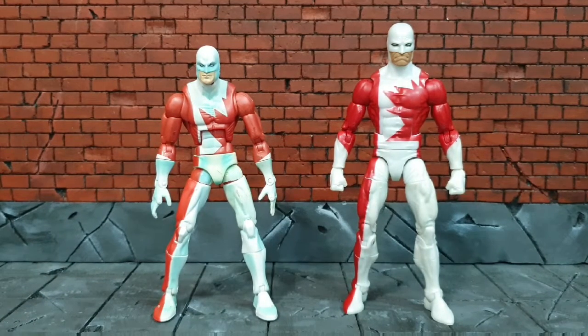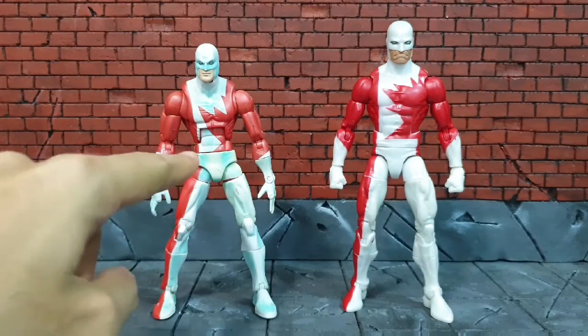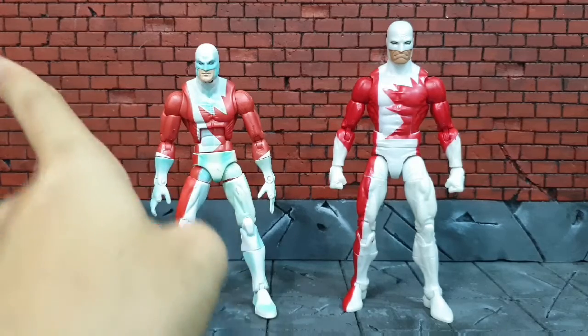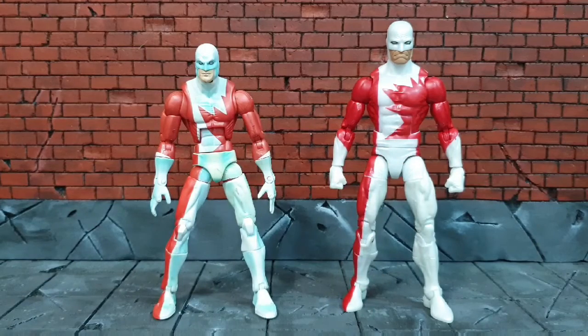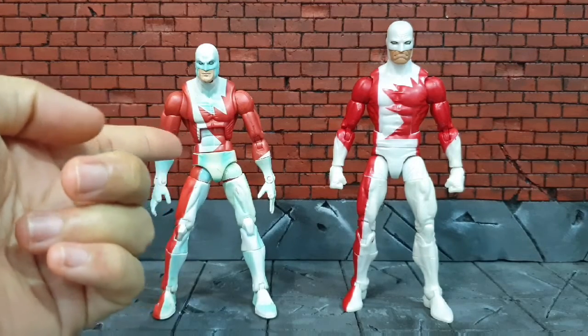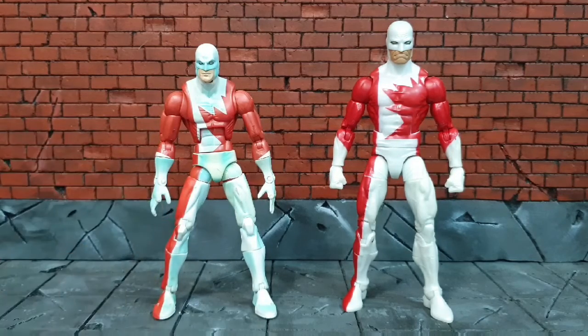On the costume appearance, I feel that this actually looks better. The early Hasbro Guardian looks better because the maple leaf kind of points more diagonally upwards than the newer Guardian. I posted a picture of this comparison on my Instagram, and a Canadian actually said that he prefers this design because it is more similar to the flag, and I kind of agree. However, having said that, let's take a look at the whole figure first.